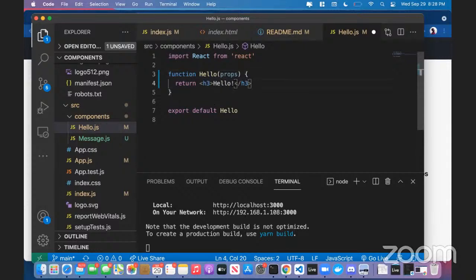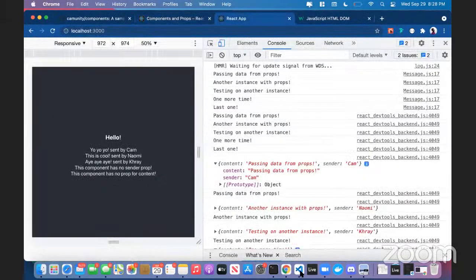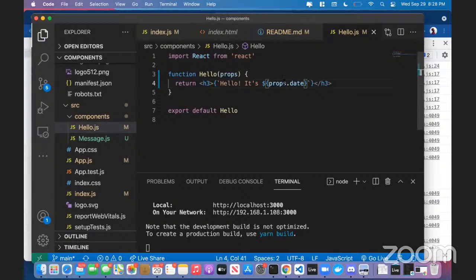So inside of this particular component, maybe I'll do the template strings thing and say Hello, it's ${props.date}. And in doing that, I would see this component update because I passed that prop into it. So with functional components, you just use props and the name of the prop that way.